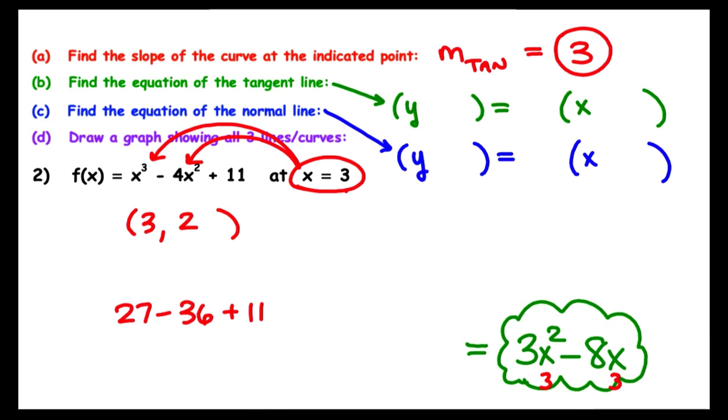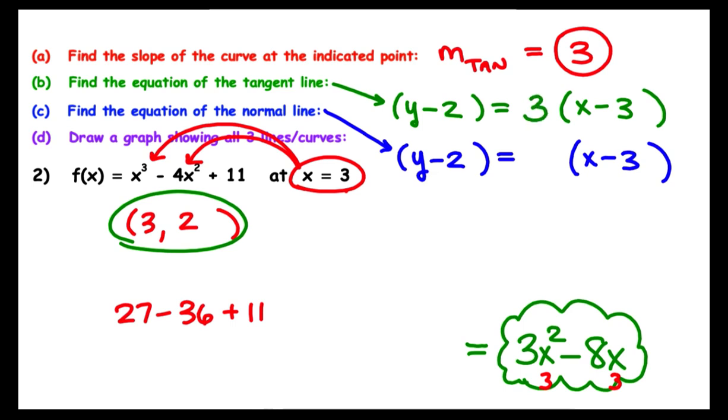The great thing about this is the point (3, 2) can be totally utilized. Remember that the 3 is the x. The 2 is the y. And of course, you always go opposite signs whenever you're doing point slope form. The normal line gets the same (3, 2) put in. And then finally, the slope, well, it's just 3. It's the answer to part A. And if the tan line has a slope of 3 at the point (3, 2), then the normal line is going to have a slope of negative 1/3, the opposite reciprocal. So there are your 3 answers.